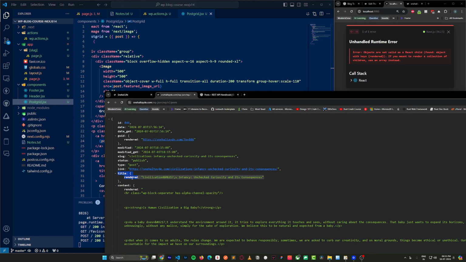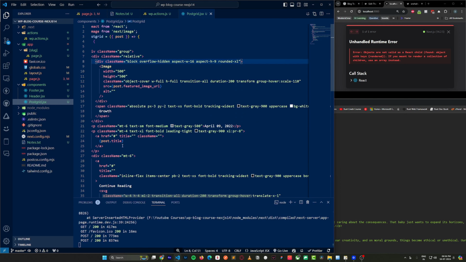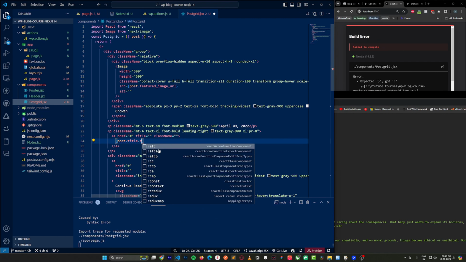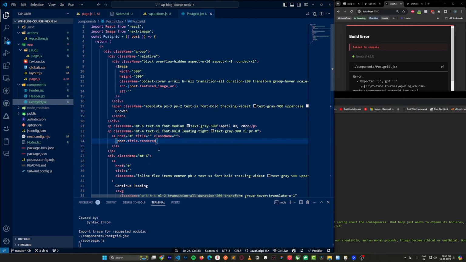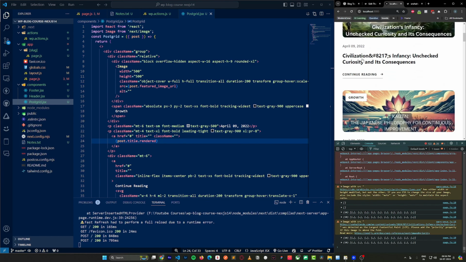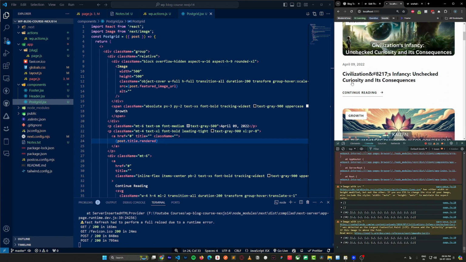So in title there is something called rendered. We need to access this key. Okay, so post.title.rendered, like that. So yeah, you can see that we are getting the title as well. Okay, so see this civilizations, there is some issue here, that is nothing but an encoding issue. We'll fix that as well.